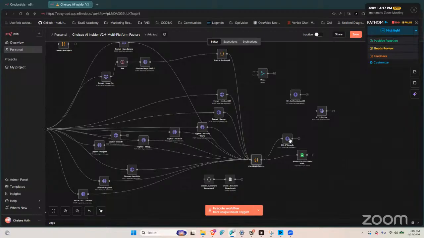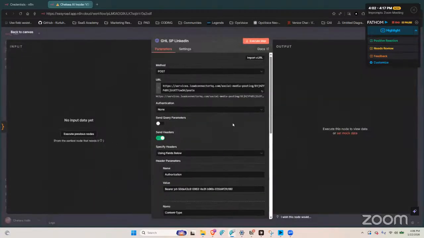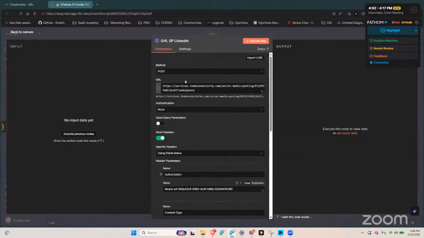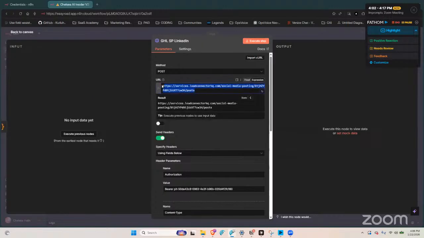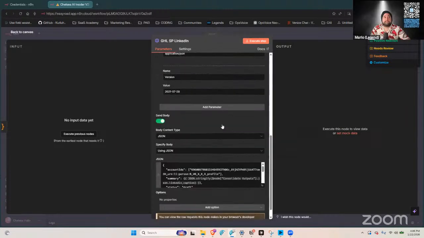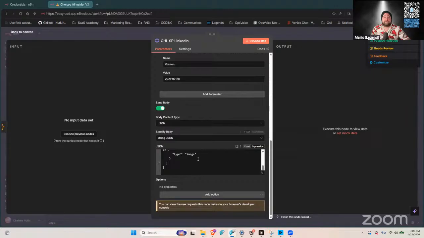But I guess to answer your question, I don't know the proper way to configure. I'm pretty sure this is it. I know I'm not supposed to show this, but I can always change it. This is kind of what it pulled from documentation, which is social media posting, but I don't know if this is even correct because I can never get this to execute right. So is this the way you set it up? Scroll down to this and hit the bottom right corner. And yeah, you're going to have to burn your API key, but yeah, I will.